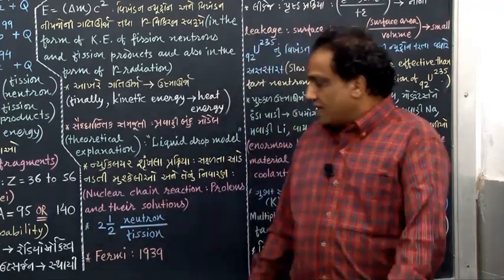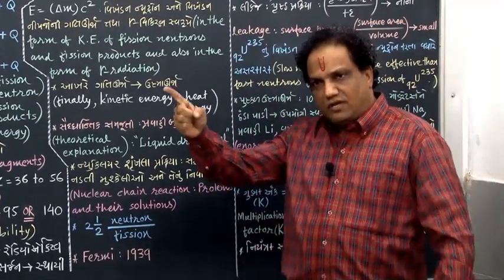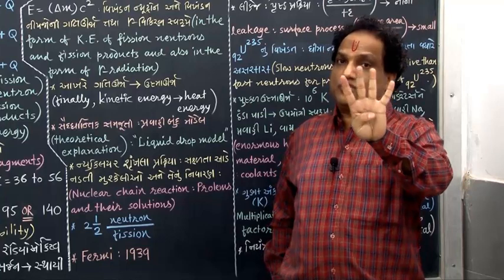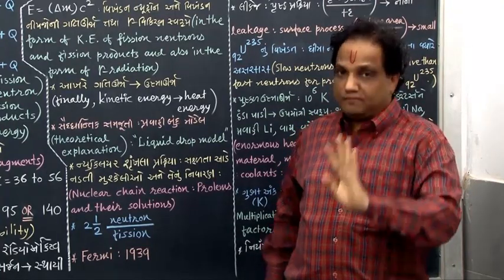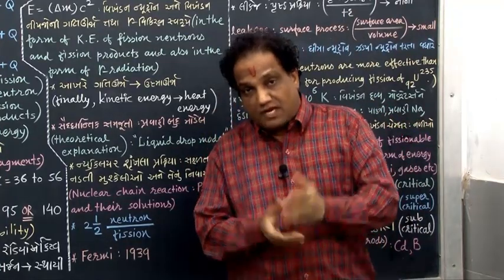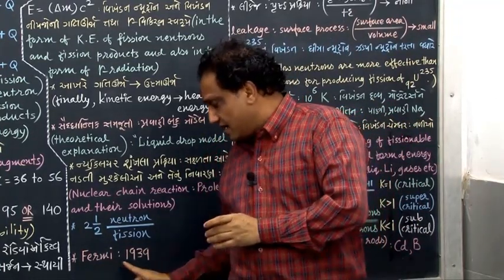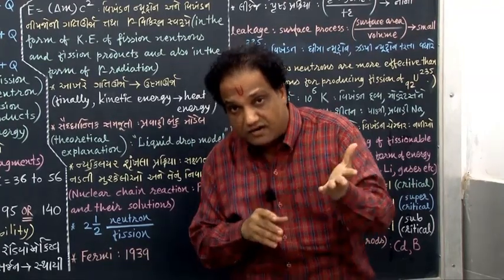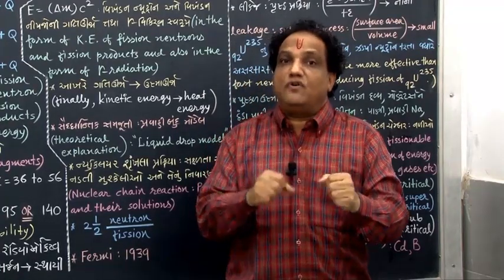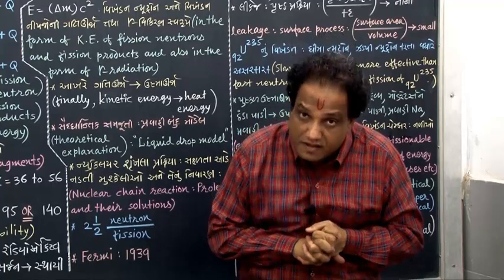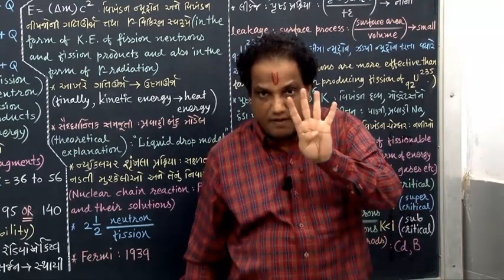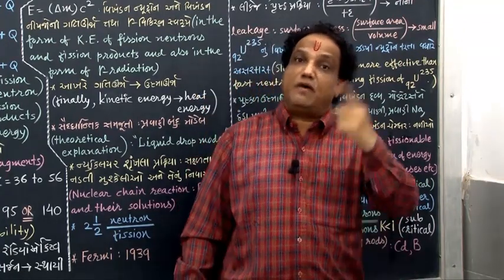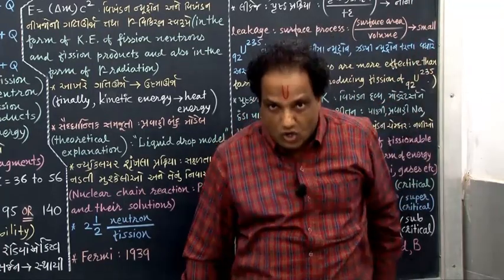Okay, fine. Now tell me, suppose in a particular nuclear fission process, we get emission of 4 neutrons. So how many fission neutrons? 4. Then what may you do? It was suggested by Mr. Fermi in the year 1939 that we can utilize these 4 neutrons further in producing fission of 4 other uranium nuclei. Out of one fission, if you are getting emission of 4 fission neutrons, then out of 4 fission processes, you will have emission of 4 fours are 16 neutrons.